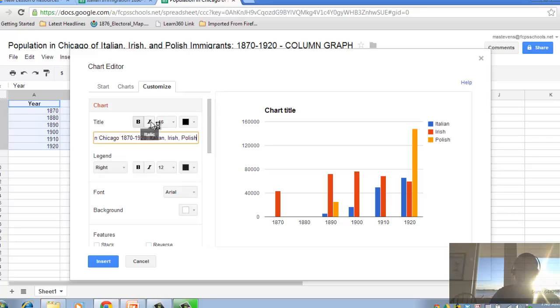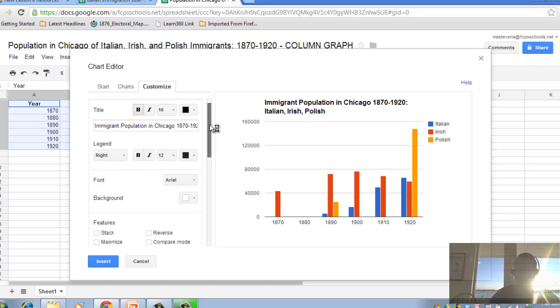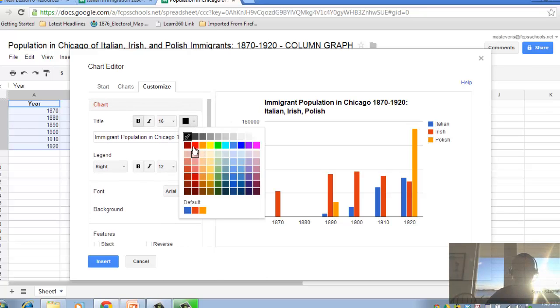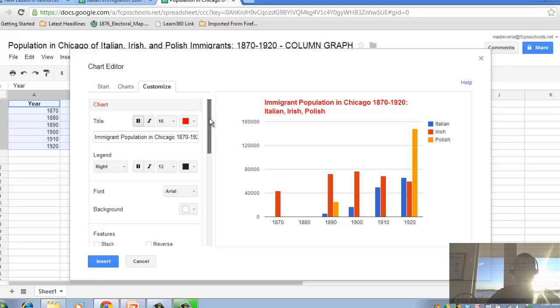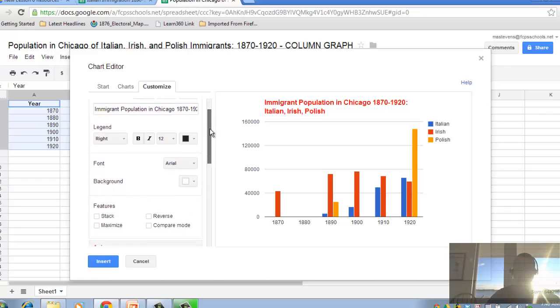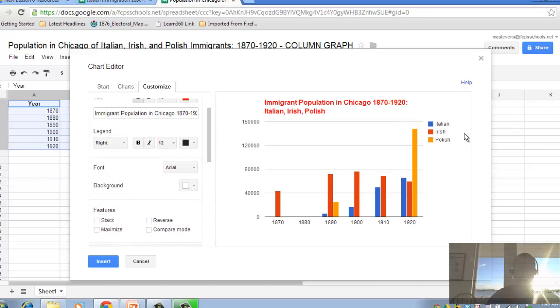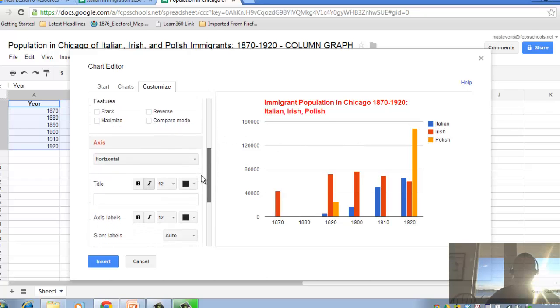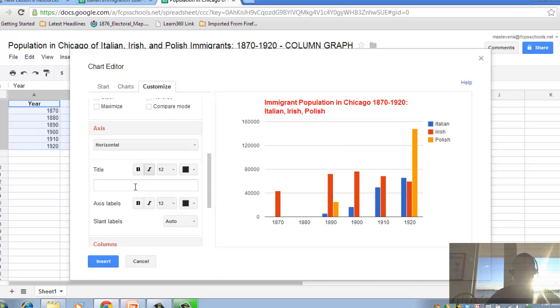Italian, Irish, Polish. So we like that. We want it just bolded. If we really want to get people's attention, we give it a nice bright color. Don't need to. We like the legend, the key where it is.